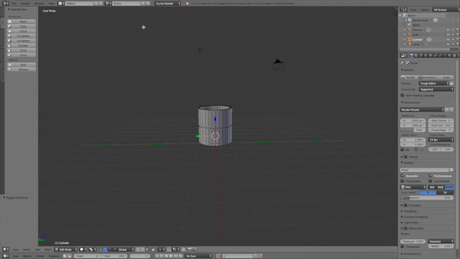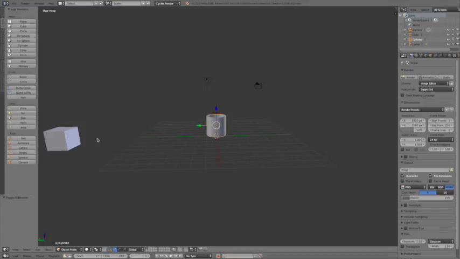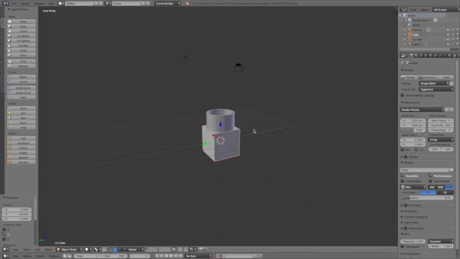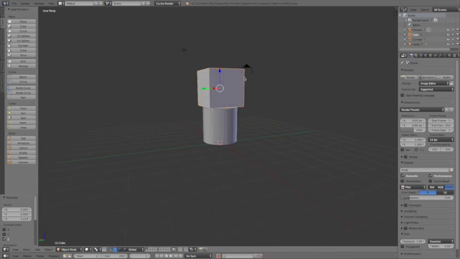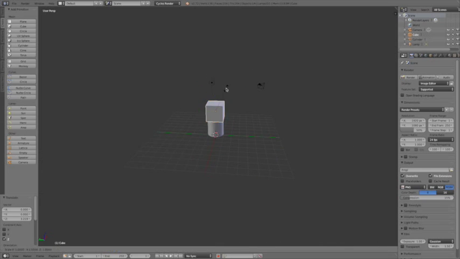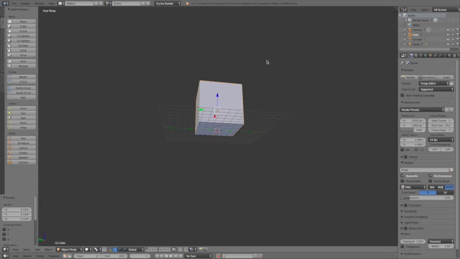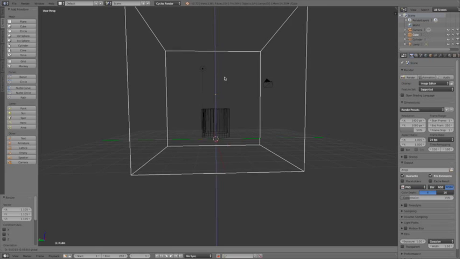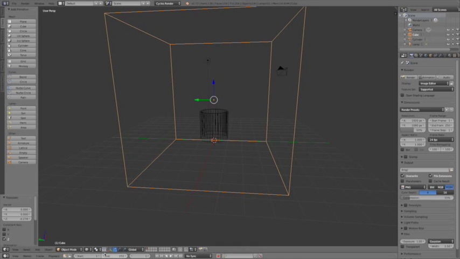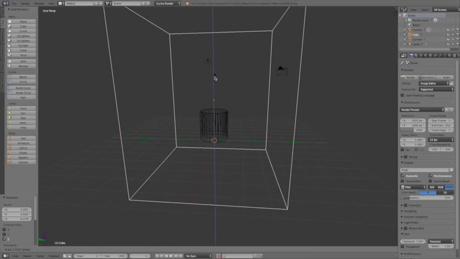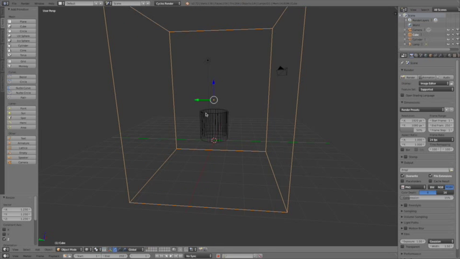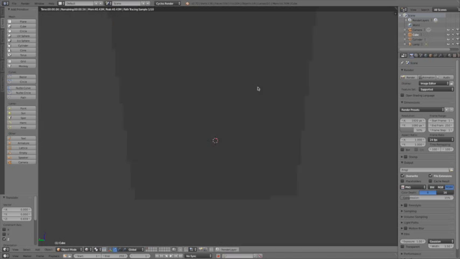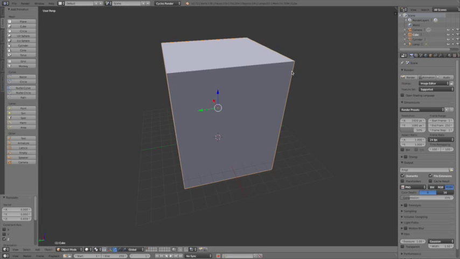Now what we're going to want to do is drag the cube over. Let me exit edit mode by hitting Tab. And you're going to want to drag the cube back over. And now this cube is going to be our domain for the water particles we're trying to make. So we're going to scale it up to that size and hit Z to enter wireframe so we can get a nice view of what we're making. Come back to the arrow, drag it, and now we have a cube, but that's really not helpful, is it?